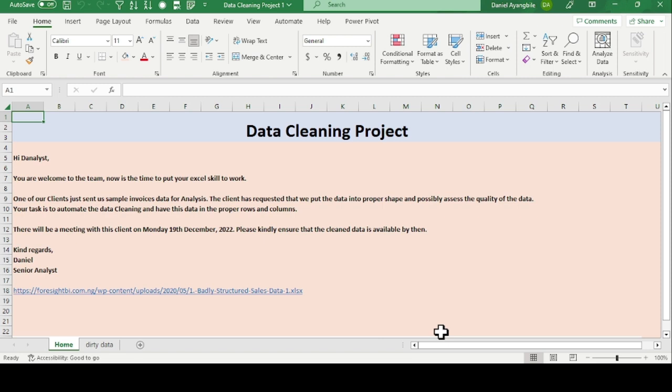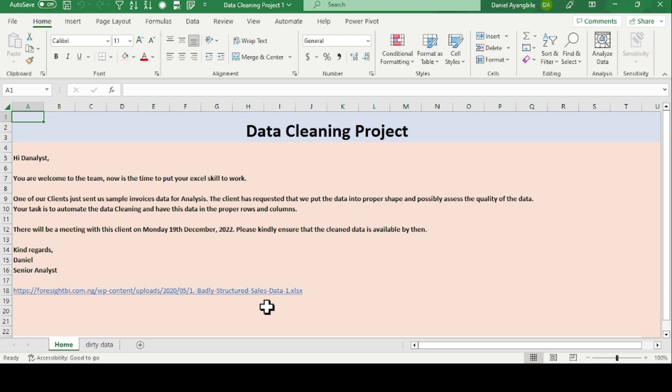So what we'll be doing is we'll take a quick run through to see how we can have this data clean and automated in Excel. You can use any other tool wherever you are, maybe Power BI or SQL, whichever way. You can get this data from the link provided. I'll have this link in the bio for you to download in case you want to get your hands dirty on the data or you want to follow through as we solve this.